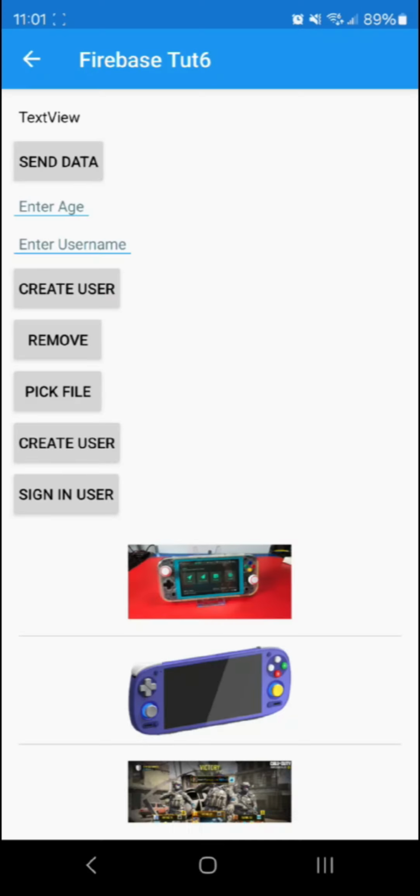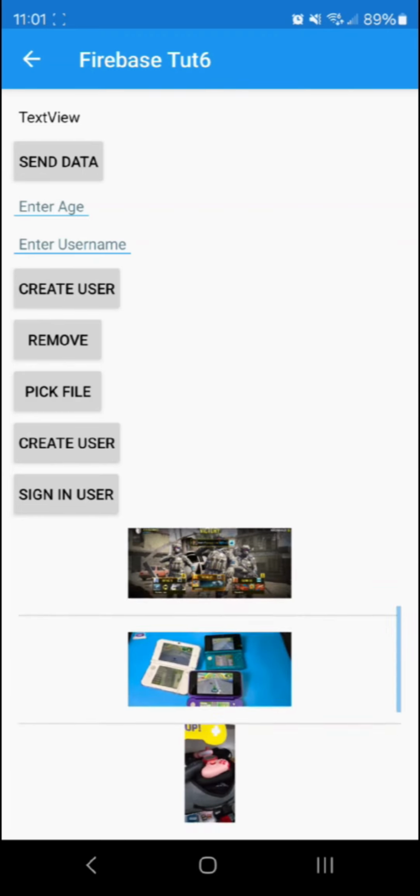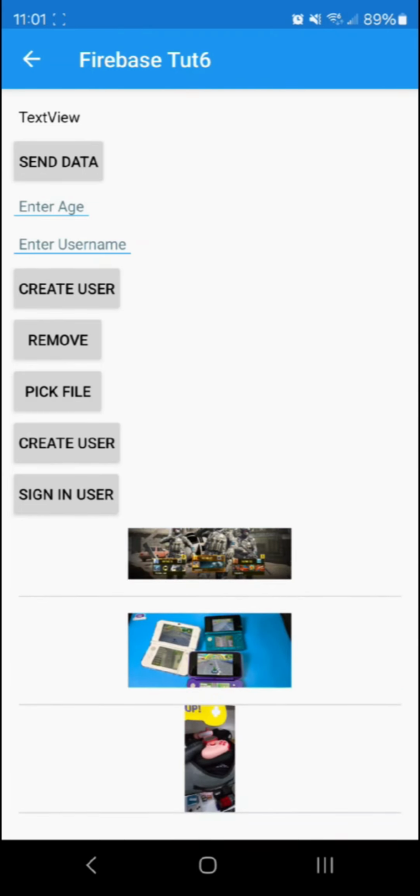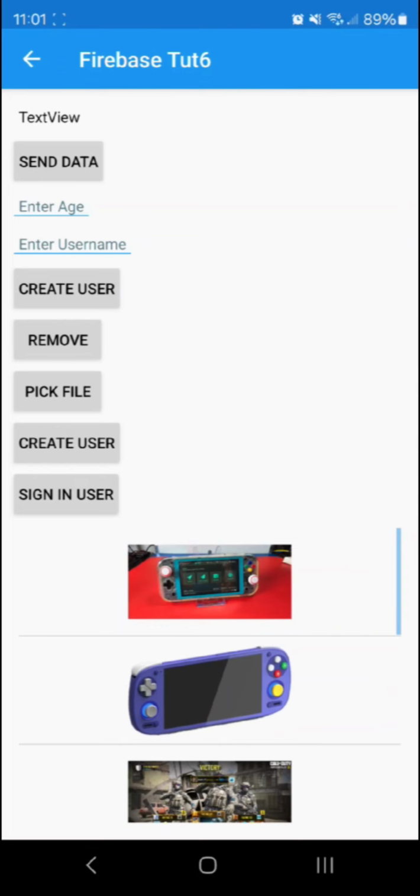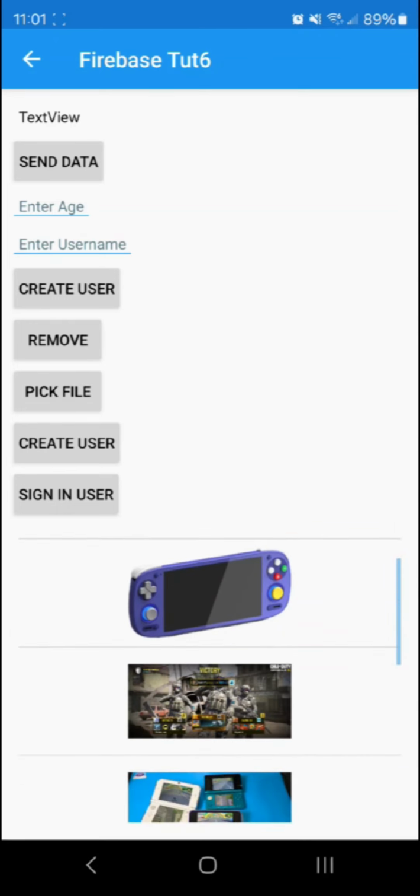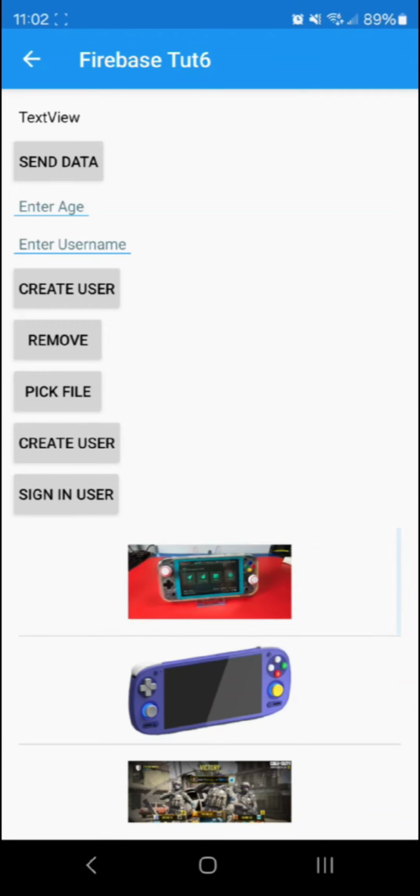So as stated in the introduction of this tutorial, today we are going to learn how to actually utilize authentication, database, and storage to create a profile for our user when they actually sign into their account so that they can only edit their own profile and not have anybody else edit it for them, or check to see if they're actually logged in, sort of thing. Now, this is something that's very common in a lot of applications.